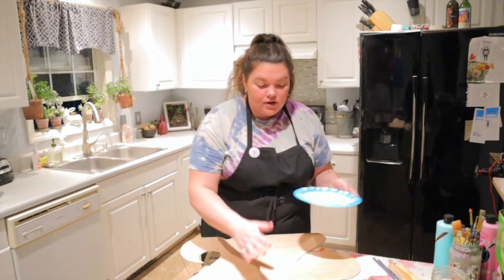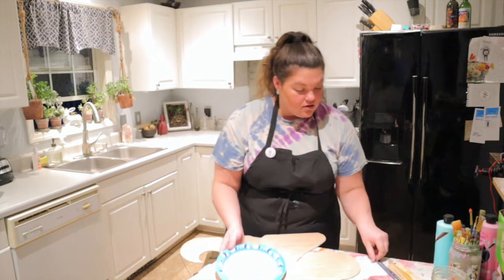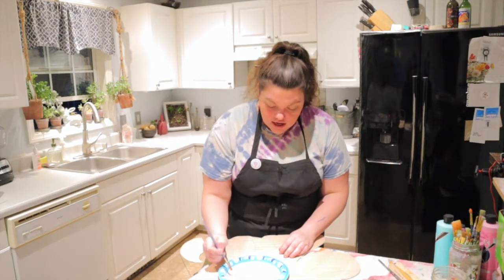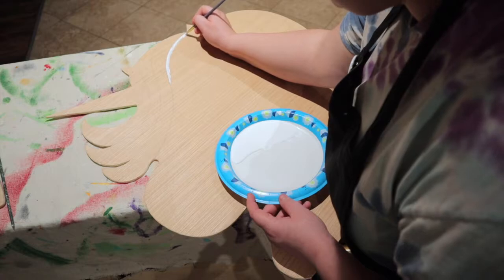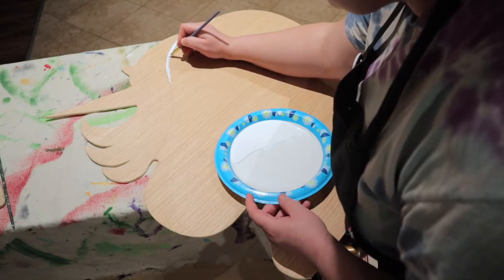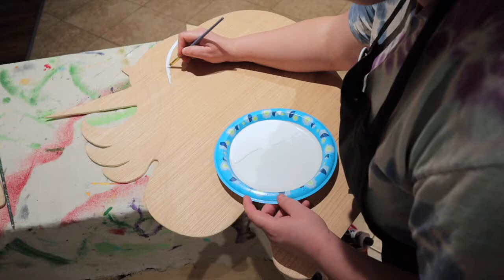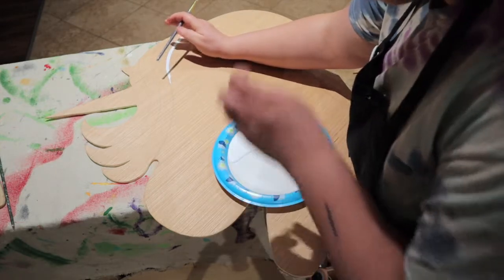For the unicorn, we're going to start with the middle section, which is the head, and it's going to be all white. So you're going to take your small brush and just get a little bit of paint. You're going to paint against the hairline, right on top of it, basically. And you can go slow. It's okay if you cross over and get some into the hair, that's fine.